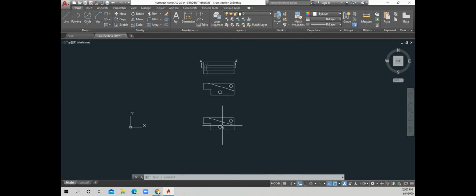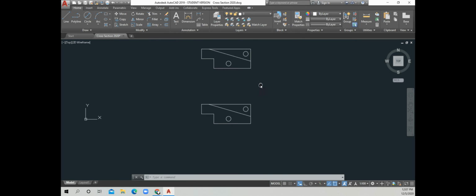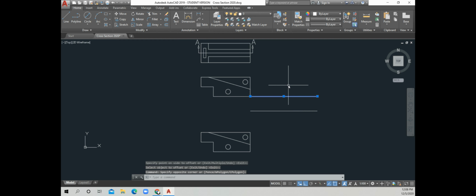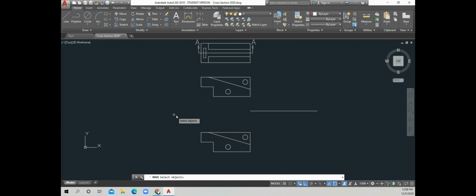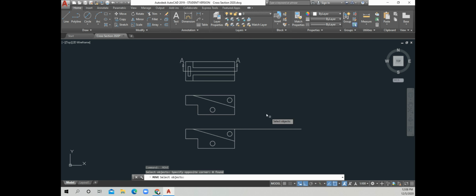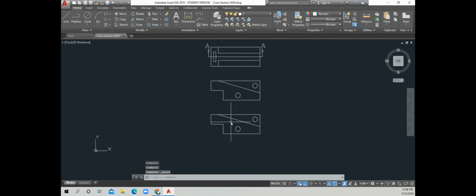Now, we've got to turn this. Obviously this is the heart of how we want this thing to look. First thing is, let's put a temporary line right here, and let's create a distance of 1.5, just like we did on the top. So offsetting this by 1.5. Now we can take this whole object and move it up so that it's the perfect distance. Save. Now we've got to turn this into a cross section.